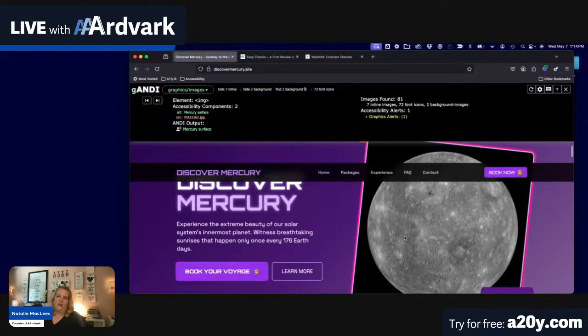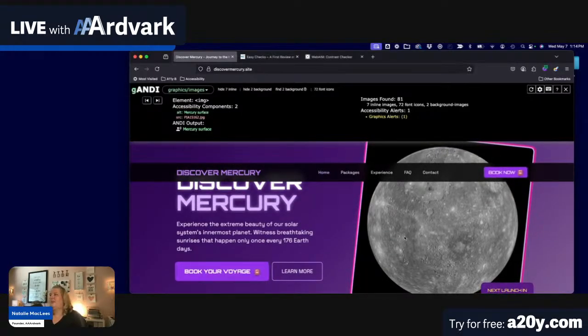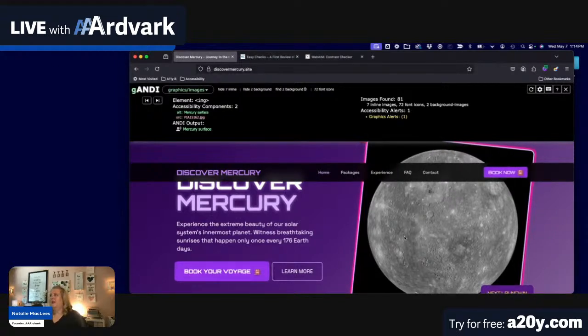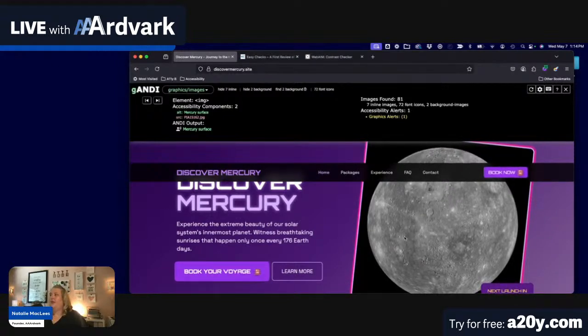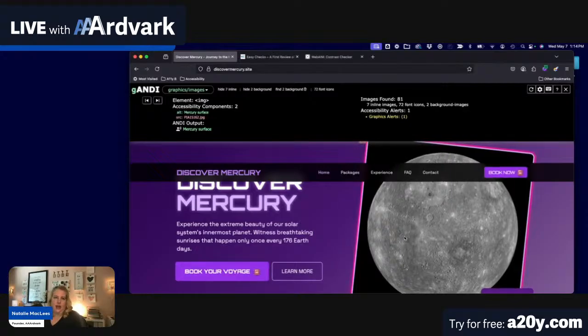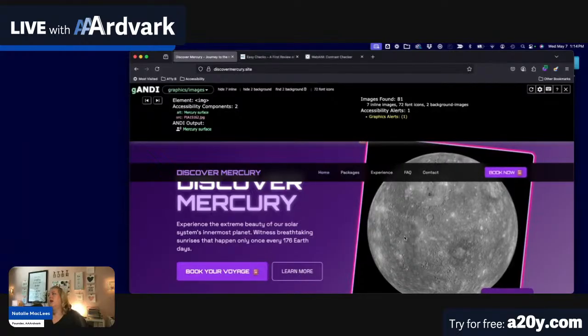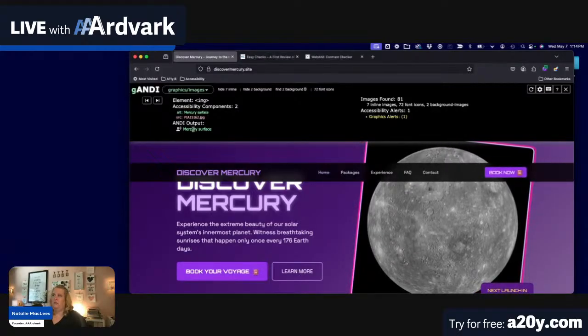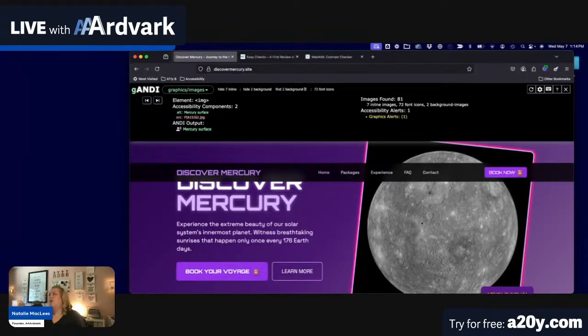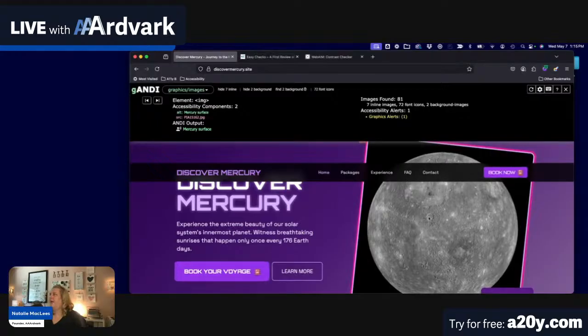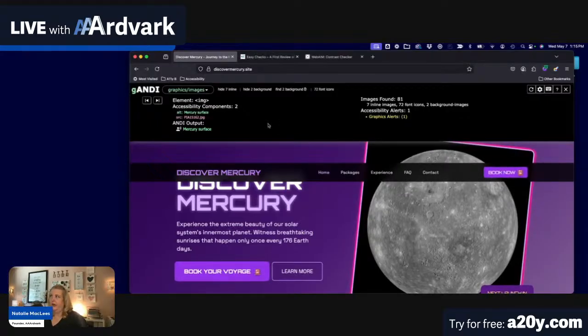That's pretty mediocre. I would expect it to be a little bit more descriptive of what we were seeing in this image, so that if you couldn't see the image, you would get an idea at least of what Mercury might look like. Because I don't think most people have any idea what Mercury looks like. So I would expect that to be a little bit more descriptive of what this image actually looks like and the kinds of things that we're seeing here. So I don't think that one is doing a particularly good job either.